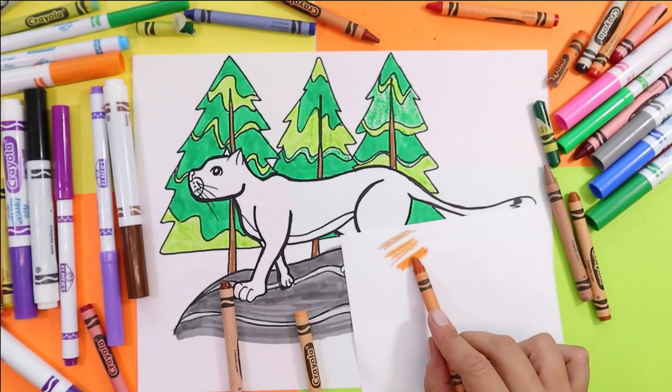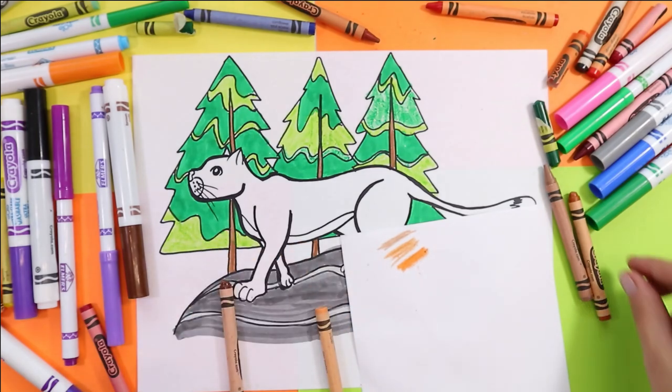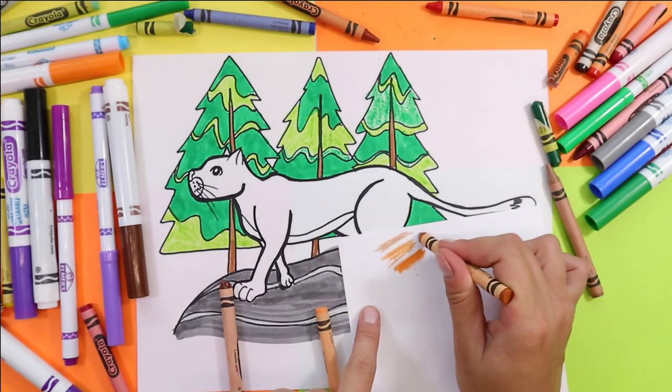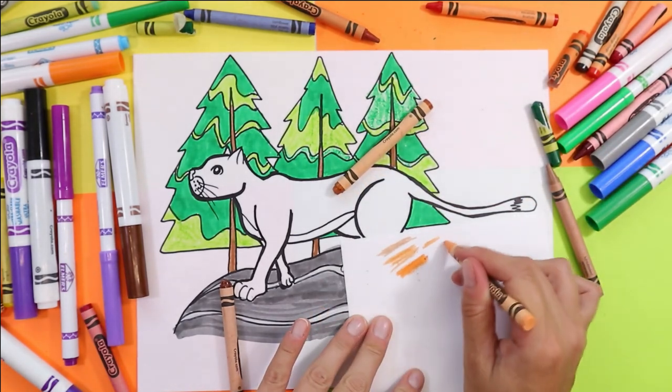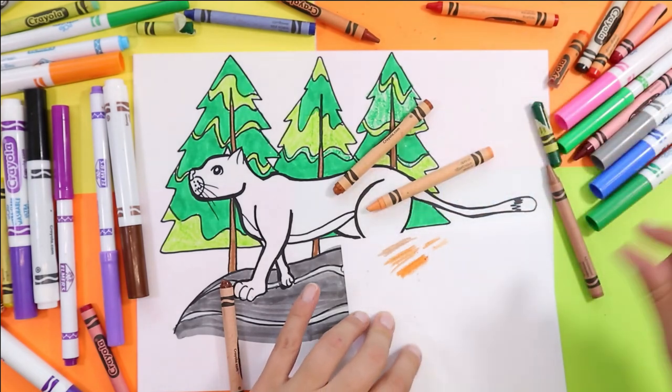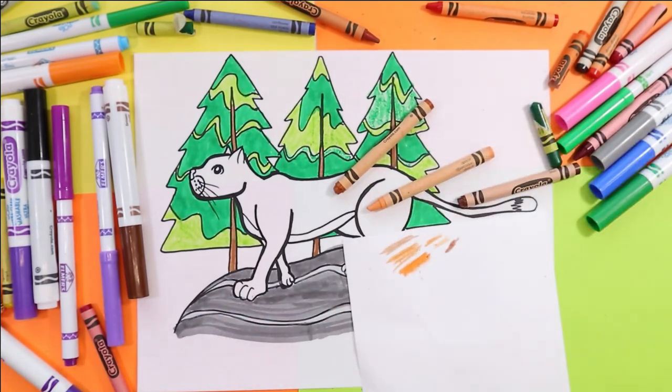Ooh, that one's much too orange for me. I think I'm going to go in the middle. So I think that's this one. Yep, we'll do that for the body. And that for the belly. And I think I'm going to use this for the tip of the tail.